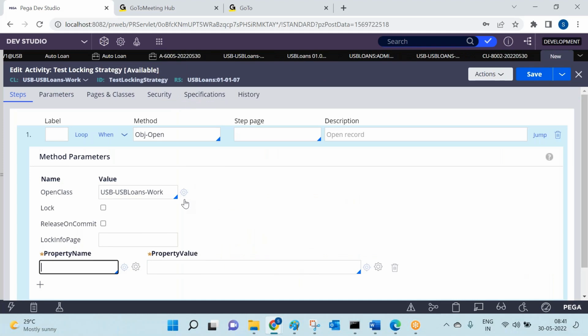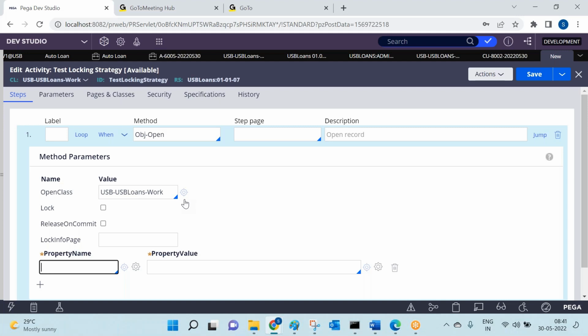Did we use Obj-Open already or not? Did we work on the Obj-Open method or not? We didn't work on Obj-Open that day. We just discussed it verbally, but practically we didn't.